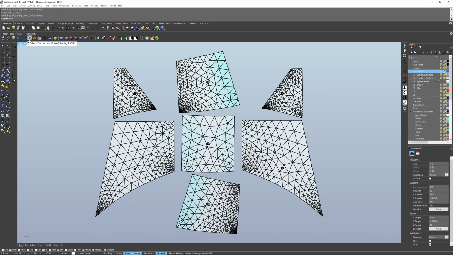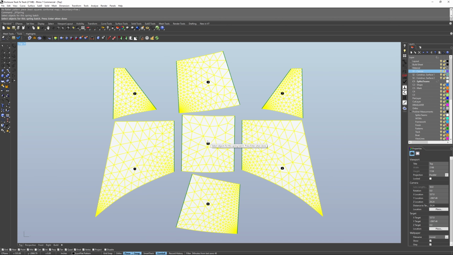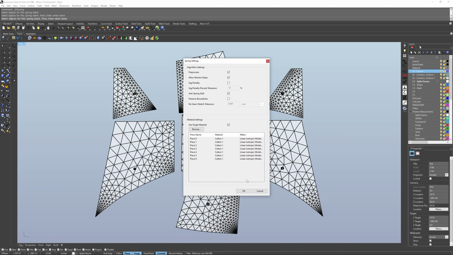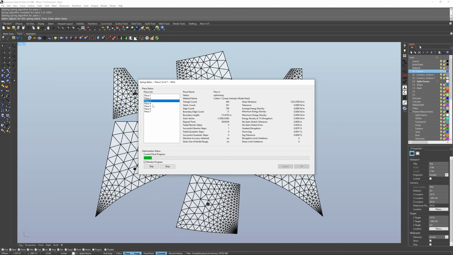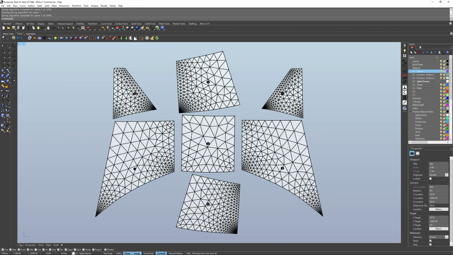So what I'll do is select this button, the one I use the most. And you'll see it'll stretch and pull the flattened piece to try to relieve some of that stress. So these have all turned white. Now what we're going to do is use this spring command, and what that will do is relieve the stress from it even further and flatten it better. So hit OK. You see it's going to run through every individual piece. It's usually pretty quick unless you have a really large panel. So hit OK.